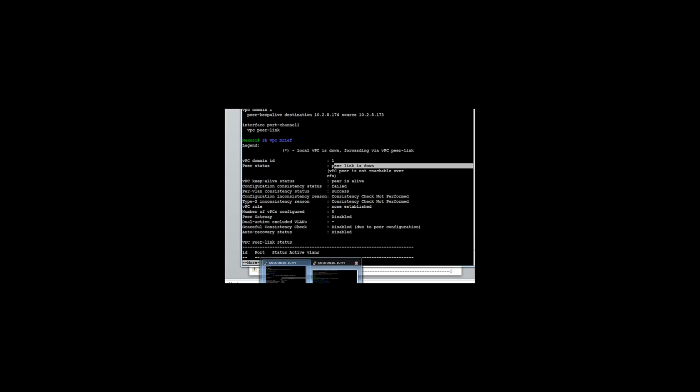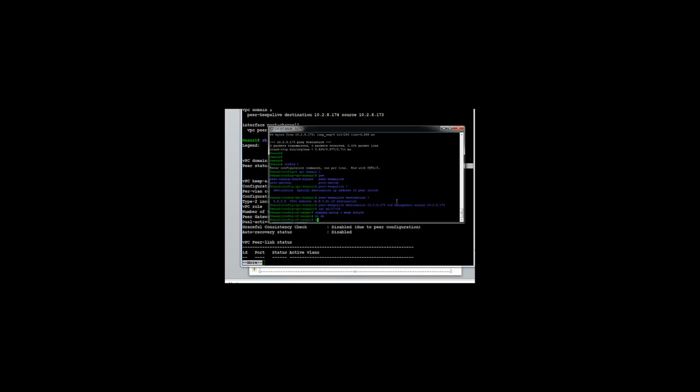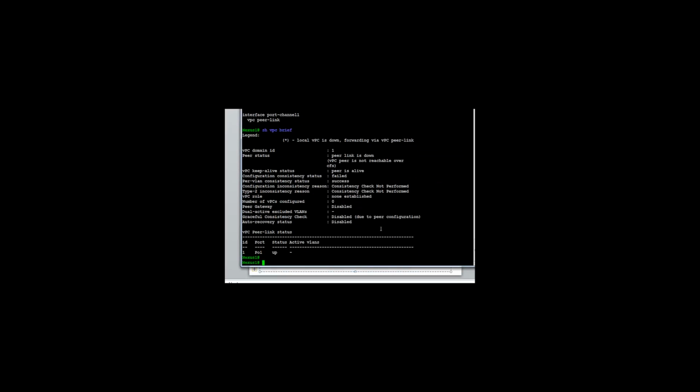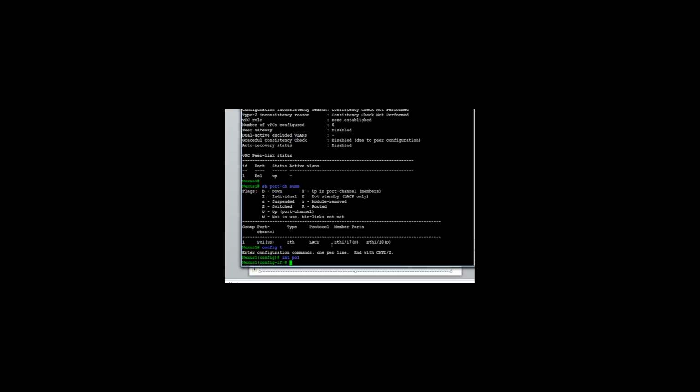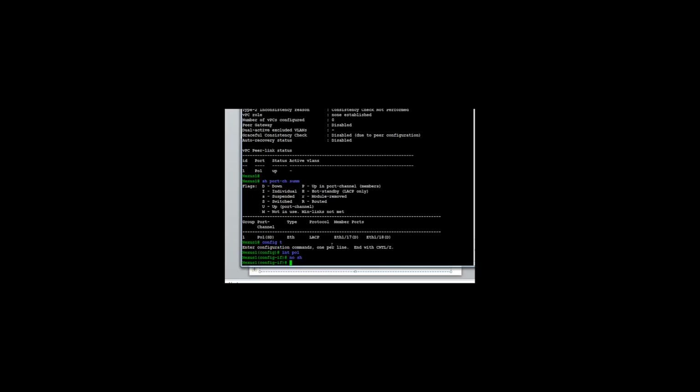So let me jump onto the other side. I'll go into the port channel. I'll do switchport mode trunk. And once again, that key command, vpc peer-link, and no shut. You can also do here, guys, a show port-channel summary to verify that he's up. According to this, he's showing us down, so I might have to no shut that guy. I don't think I did a no shut on the port channel.